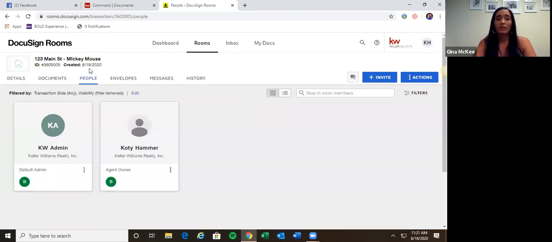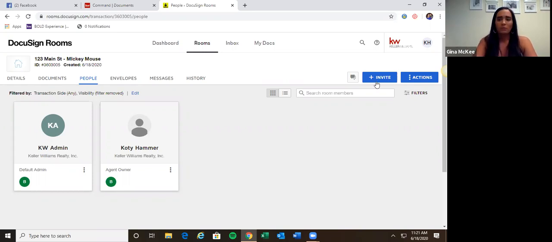This is very, very important because if you miss this step, when you go in to start creating those forms and deciding who is signing what and where, completing this step is really going to help you because DocuSign is smart enough to know, okay, you added Mickey Mouse as your buyer. So anywhere on this document where it says buyer, we're going to place Mickey Mouse into that spot. It does a lot of the prep work for you.